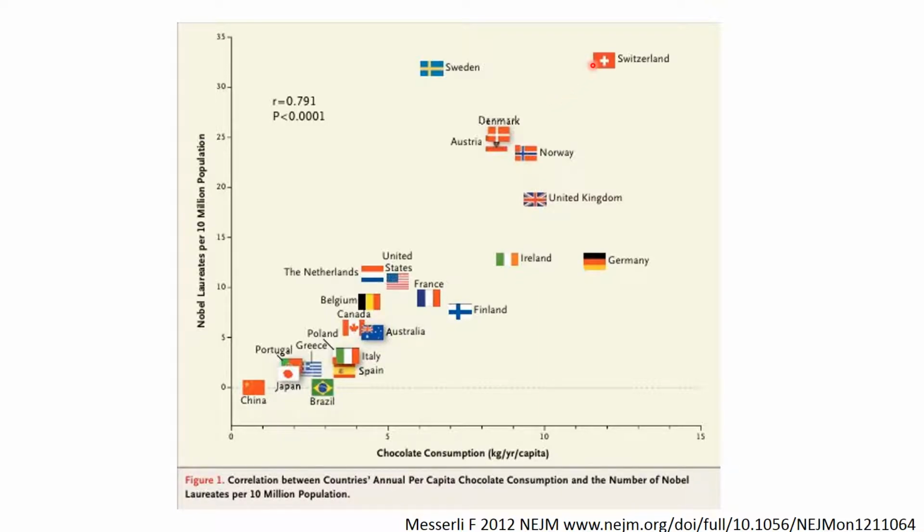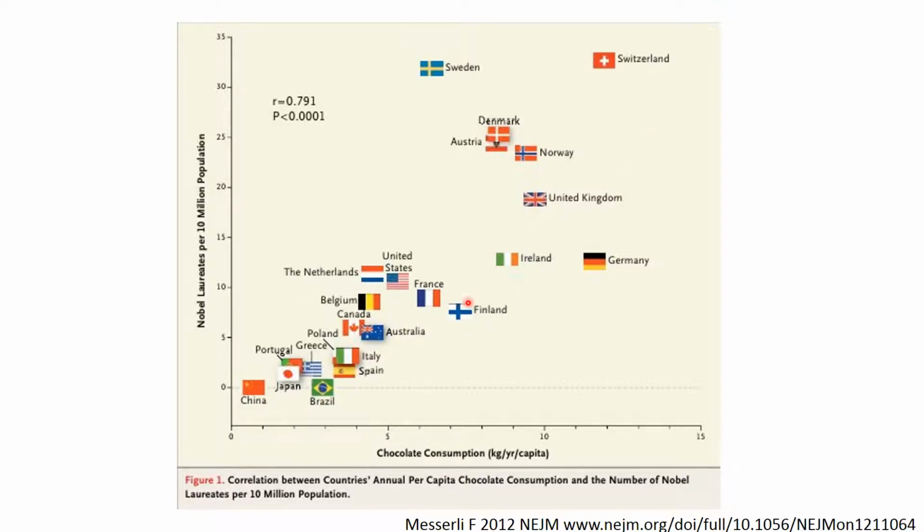But there may be other controlling factors here. Maybe chocolate consumption correlates with the richness of countries, so the GDP. Countries that have lots of disposable income might have more money to spend on higher education and scientific research. That might explain some of these up here. It doesn't explain the USA down here. It might be a completely different factor, or it might just be randomly by chance.